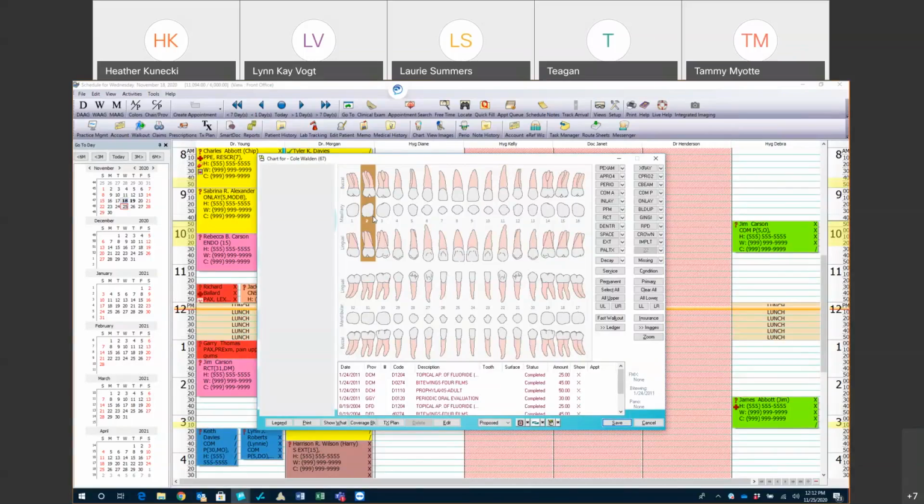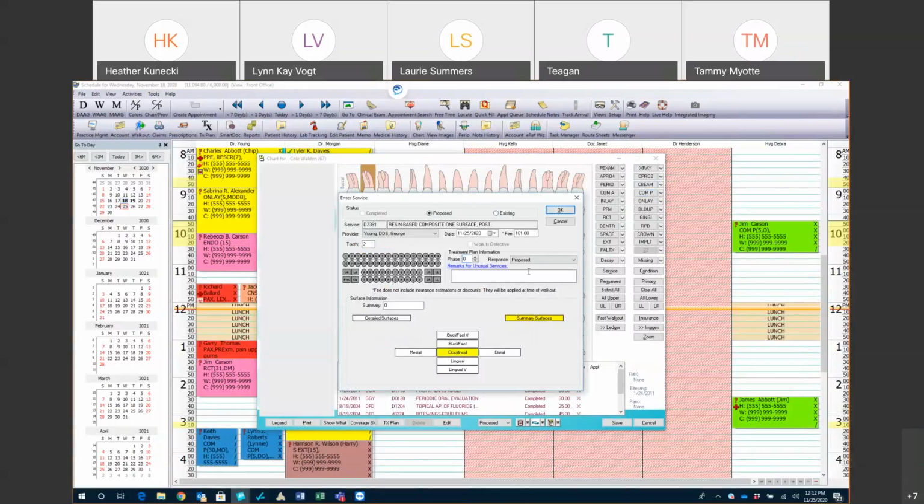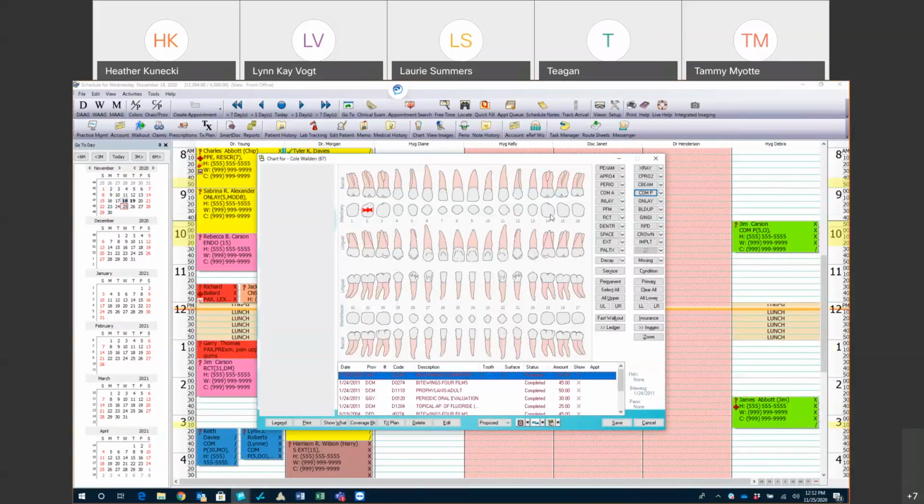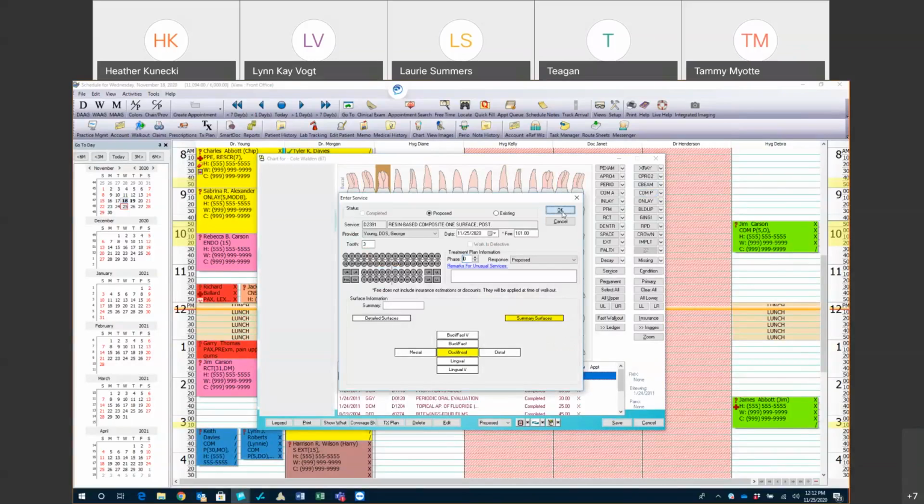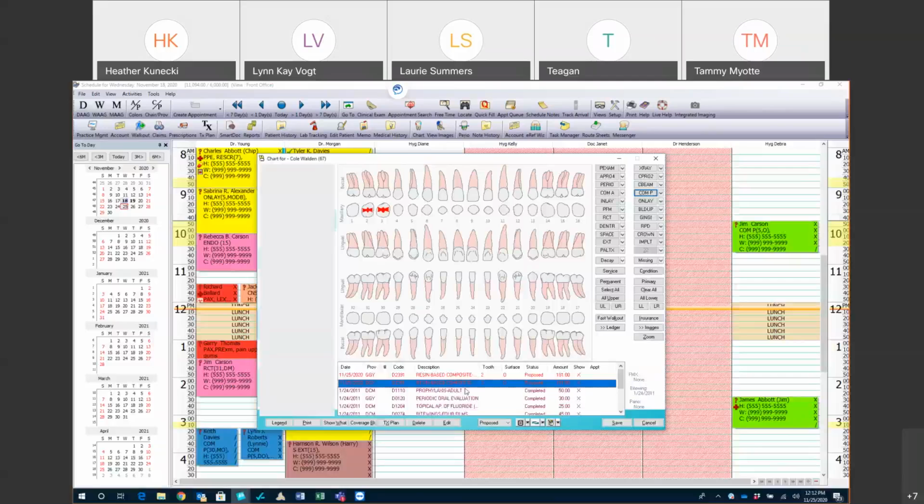So let's say number 2 was already proposed in here, so we'll just do this. Probably not going to do both sides of the mouth in one day, but you never know. Some people don't care if they're all numbed up. All right, so let's say we have 2 and 3. We did their fillings today. All you're going to do is the exact same thing. Since this is already proposed in the chart, you'll just highlight the 2 line items.